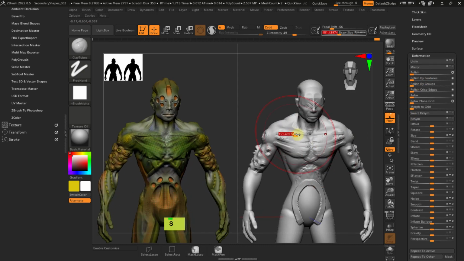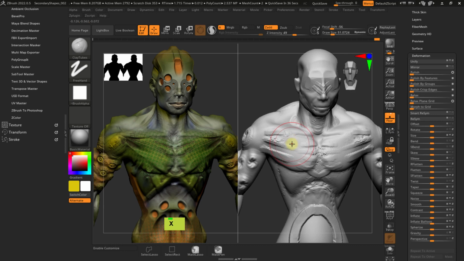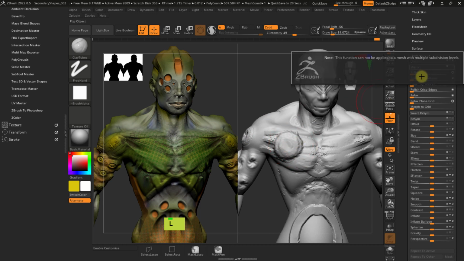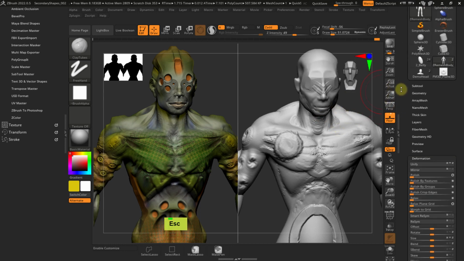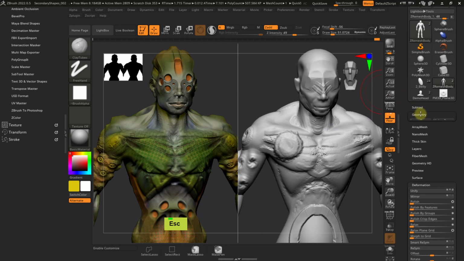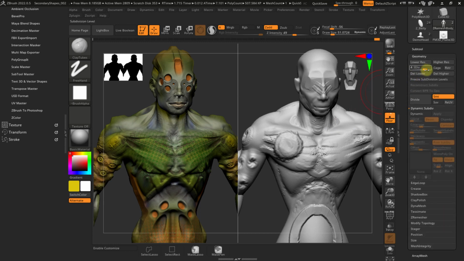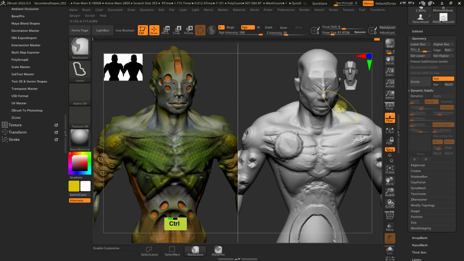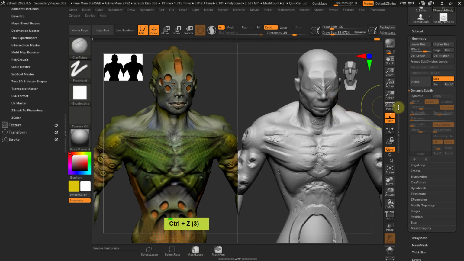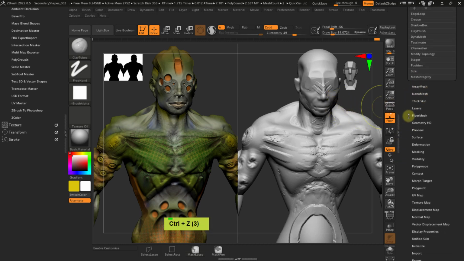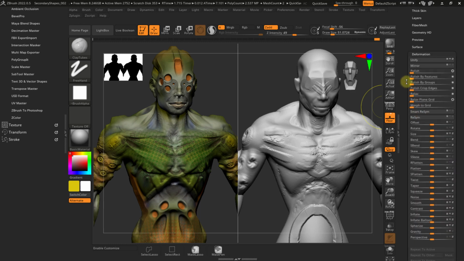Mirror is like if you have a model, if you have a part that's asymmetrical, and let me turn off lazy mouse and all the functions. So you can hit mirror, and yeah, we have multiple subdivision levels. So early on, this mirror can help you. If you have subdivision levels and you still want to do it, you have to get rid of the subdivision levels, deleting all the higher and lower subdivisions and levels, and then mirror will work. Let me undo this.